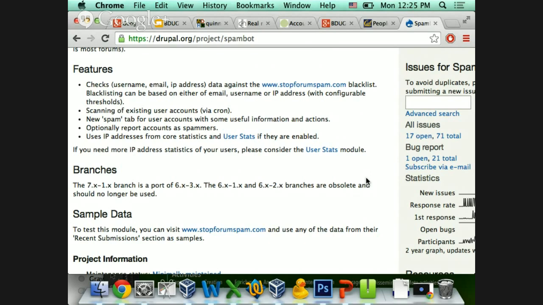But between Mollom and Honeypot, I've managed to mostly keep spam posts off of the various sites that I run that have open sign up. So that's been reasonably effective. And one of these sites literally gets thousands and thousands of spam user account signups per day. So we're getting a whole lot of crap, but very little of it has made it through. So that's been pretty good.